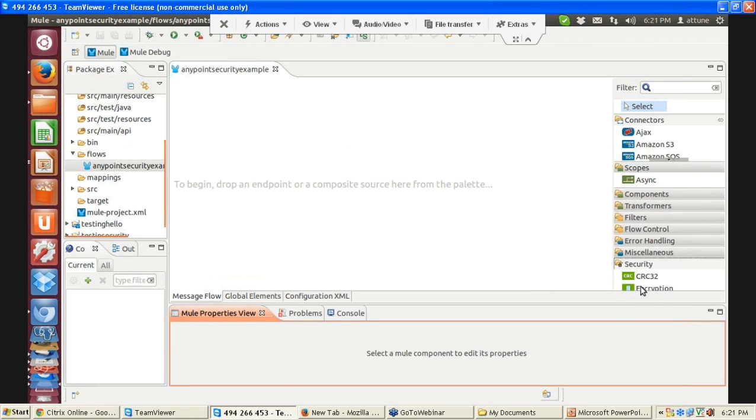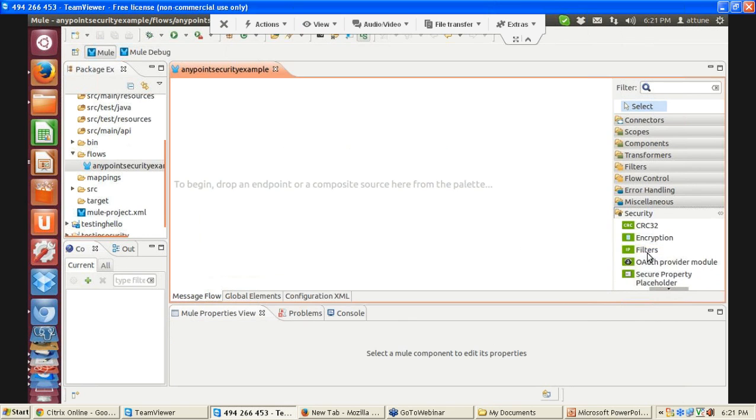Here you can see the security palette: CRC32, encryption, filters, auth provider, security property placeholder, signature.